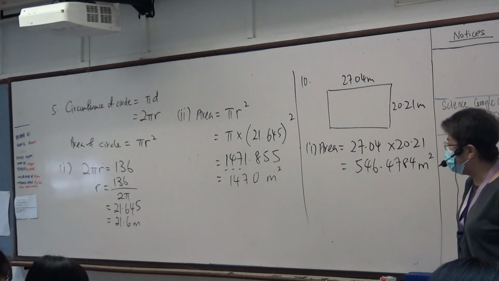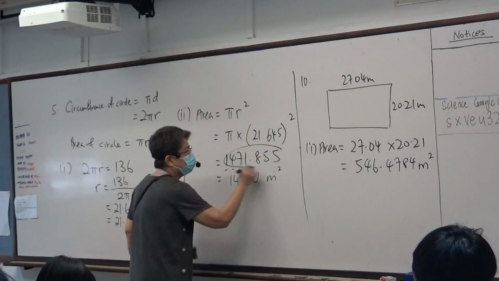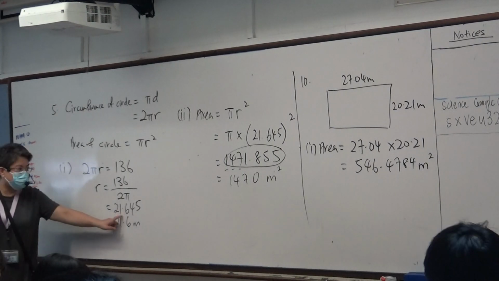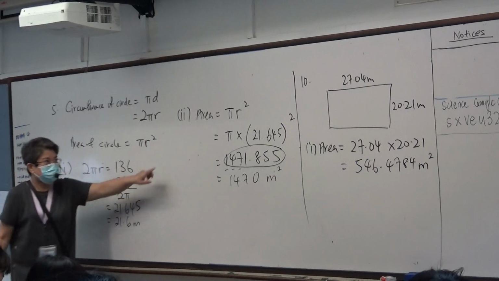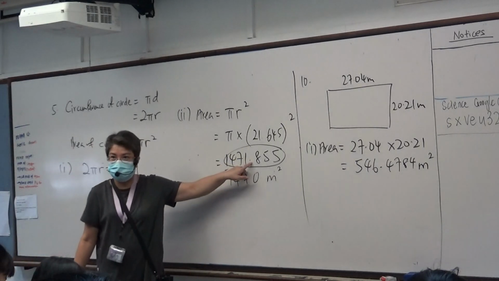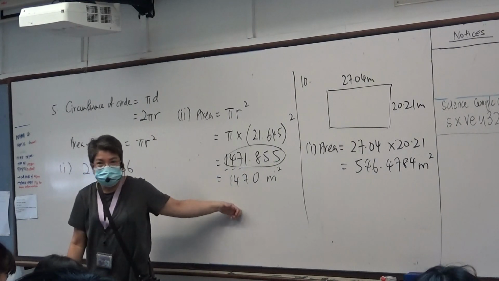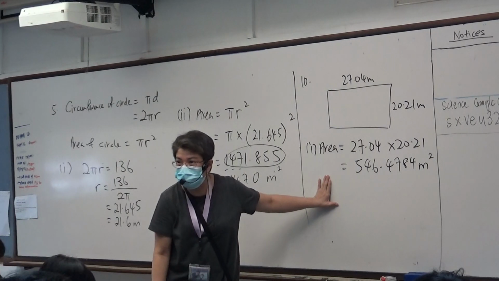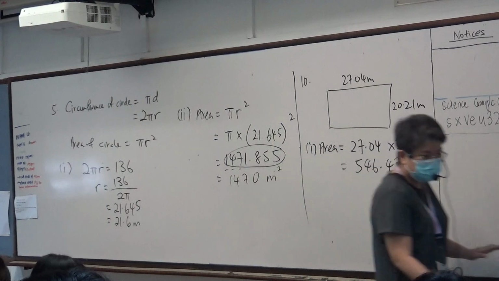Okay, now then people will ask me, Sir, isn't this also exact? But do you think this is exact? No, because from here, this one we truncated. That means this is already not exact. It's also sort of an estimated value. Do you understand? But this one is confirmed an exact value. So, we do not round off to three decimal places. Are we clear? Okay, alright, next part.